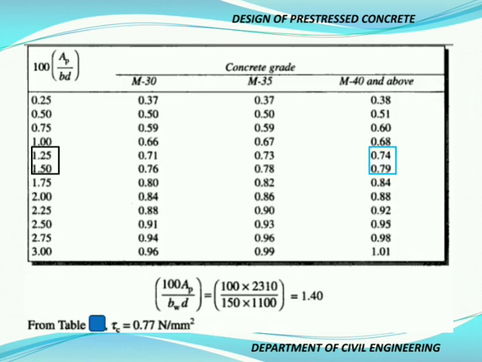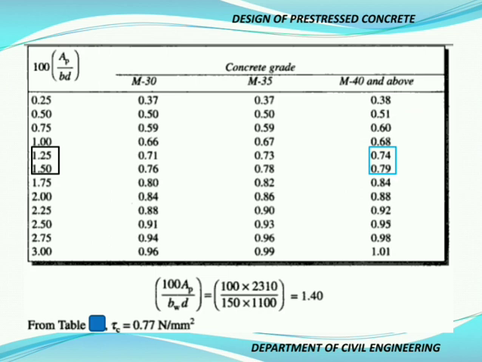So now I think a similar thing you have done in your RCC, that was table number 19, IS 456 page number 72. But here we are referring to table number 8, page number 33 of your code book. I think Professor Naresh Patil has already shared the code book with you all. Please, if you have not got the code book, download it, it will be required.